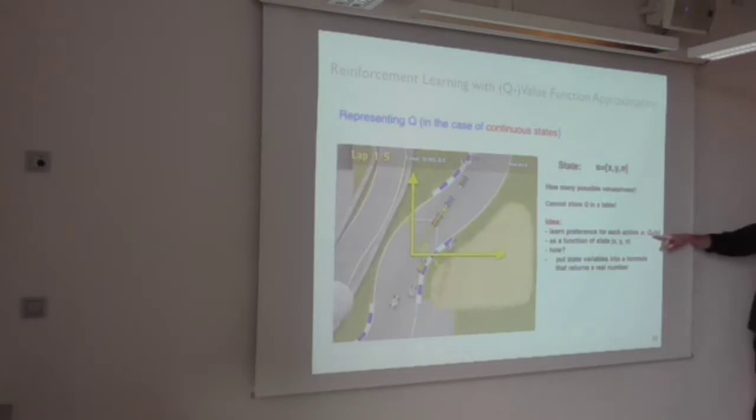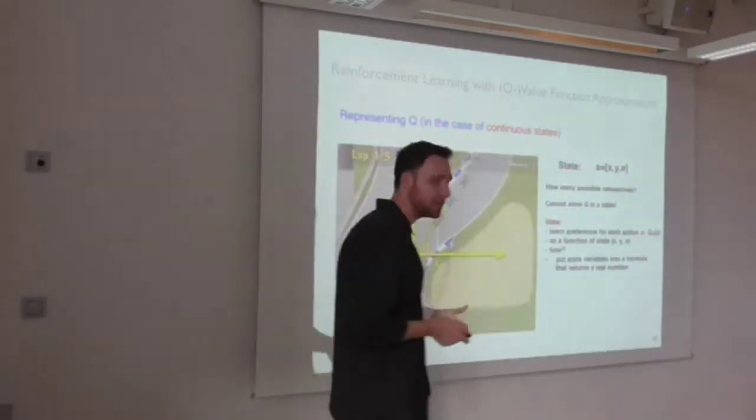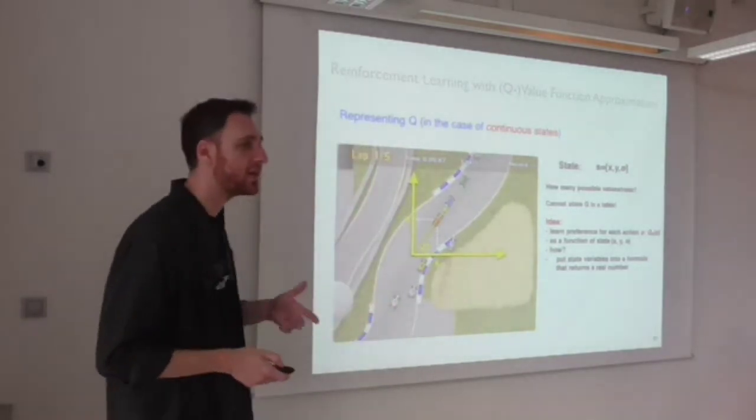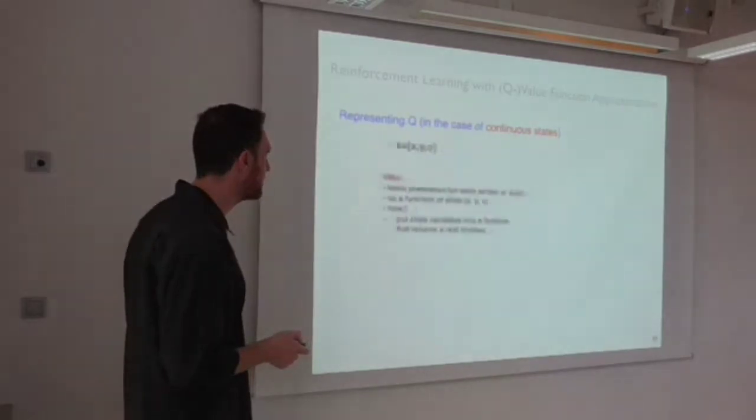I will learn a function like this, which is Q for the action accelerate that takes any state as input. And I'm going to learn a separate function which is Q for the action brake, that you give any state and it tells you how good braking is in that situation. So you learn separate functions like this. So how do we do that? There are many different ways. One of them is using a neural net, and I'm going to talk about that later, but I'm going to start with something a little bit simpler than that.